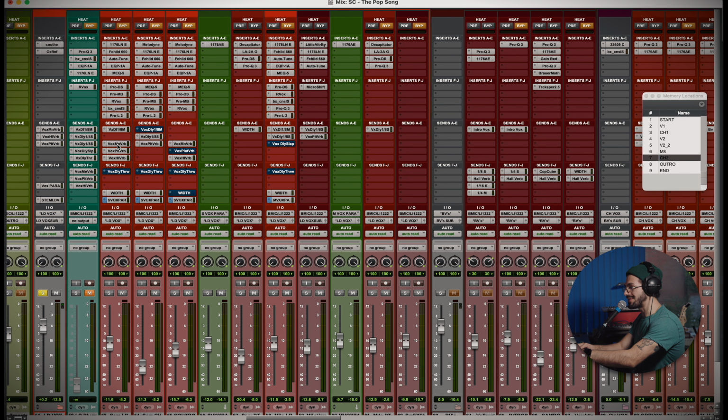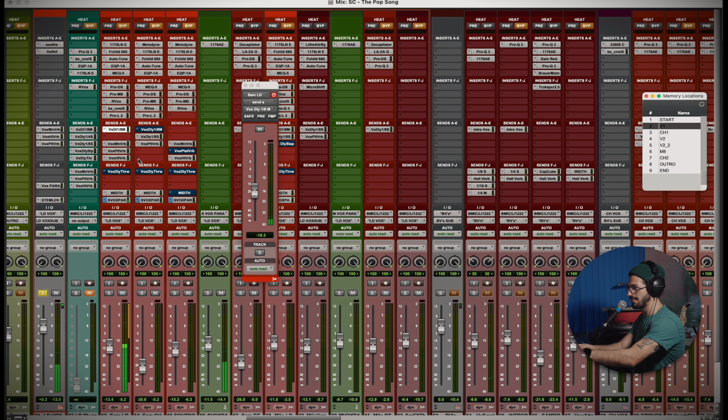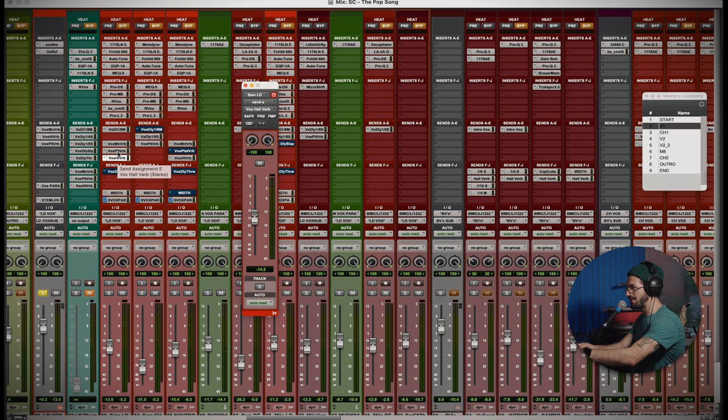Effects, there's nothing too crazy. I always enjoy starting the songs with a mono reverb, maybe a mono delay in this case. Using a combination of two reverbs, plate and a hall, and a little touch of that mono, because then when you play the song in mono, at least you know you've definitely got a steady mono reverb, and then you can always feed in more of the stereo reverb besides that.